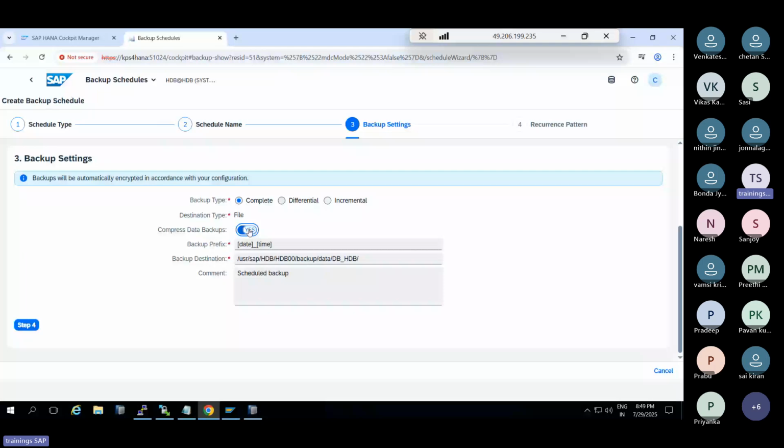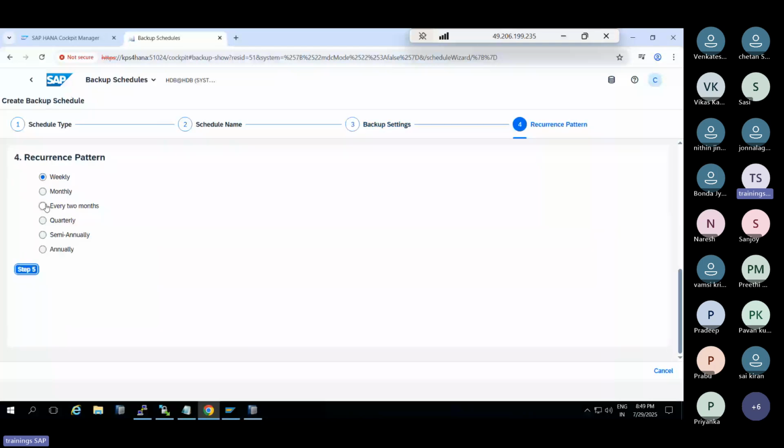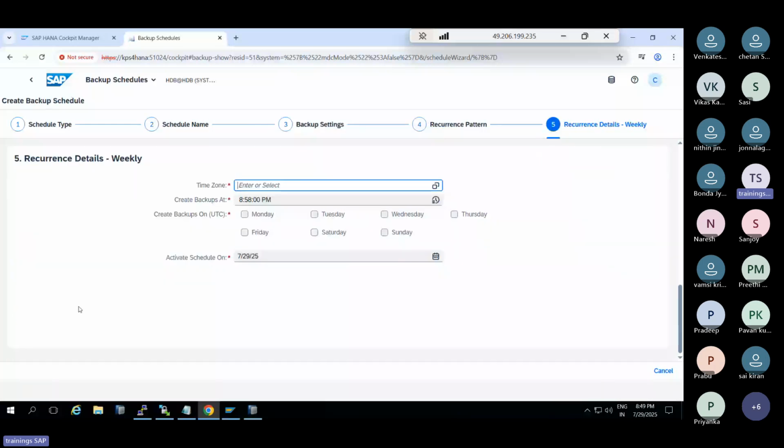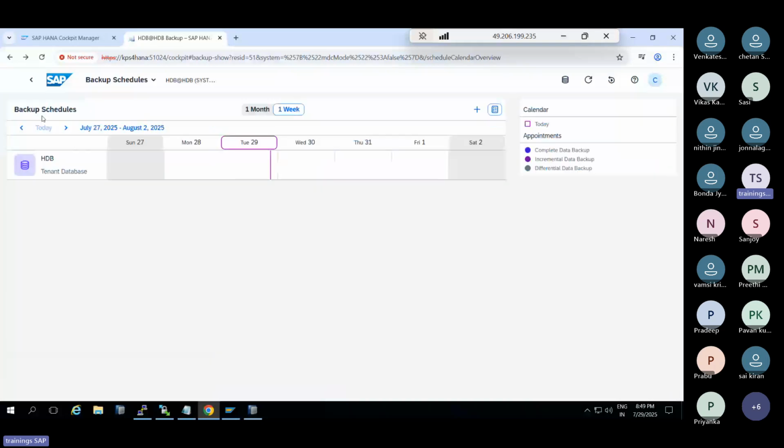Monthly, weekly, daily, whatever you want to schedule, we can create the backup scheduling. If you create the schedules here, what will happen? You need not take backups manually. The system itself will take care of the backup scheduling and everything.